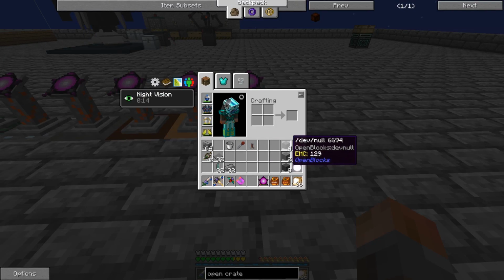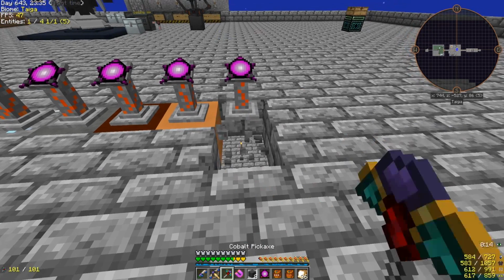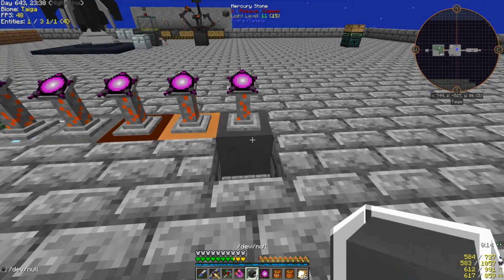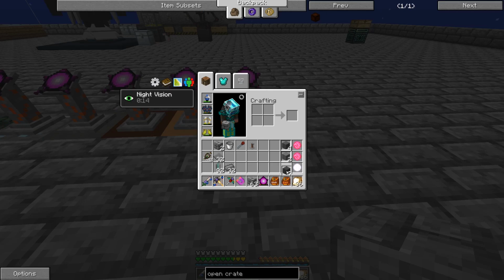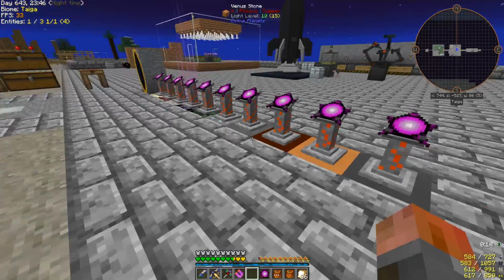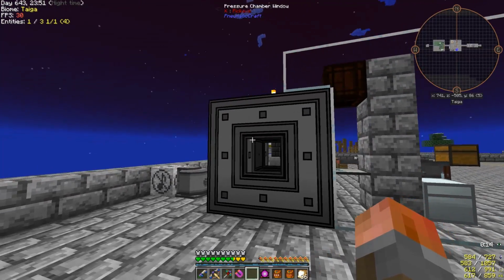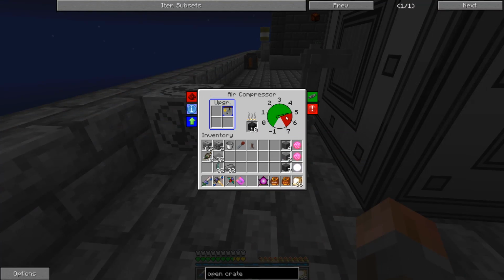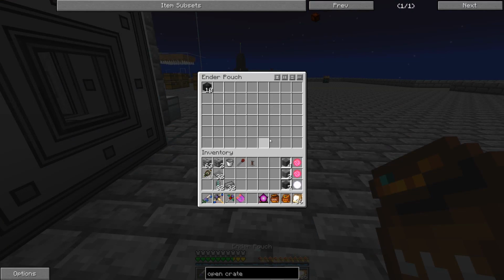Actually, we can put some stone down, just make sure I get the right stone type. That should do. There we go. Okay, and one other quick thing before I head there. I did actually add this onto the front of the pressure chamber, which is still building up pressure, but that's actually finished now. I can just put that away.